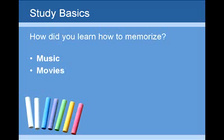Movies. I've seen people who can memorize pretty much whole dialogue throughout a whole movie. And again, when we're kids, we like to go in there and we like to press play again. We like to rewind, press play, watch that movie over and over and over again. And then eventually we pretty much memorize that movie. We memorize all the characters in there.